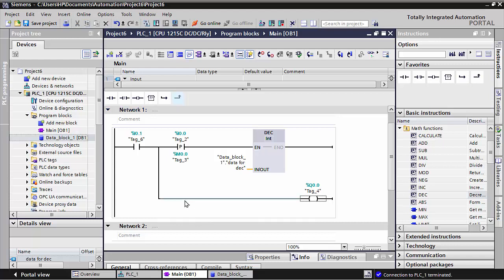And I choose here one command, the comparator command.